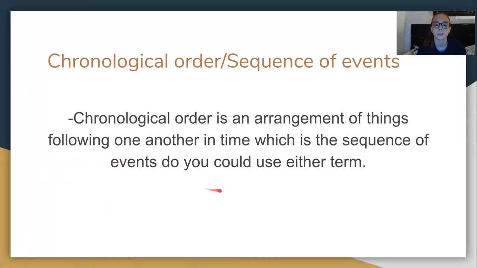So a timeline has to be in the order that it goes. It can't be the last thing, the fifth thing, the first thing, the 10th thing, the second thing. It has to be first, second, third, fourth, in order of how it happened. It can't be mixed up. It has to be in chronological order, the sequence of the events and how they happened. When they happened.